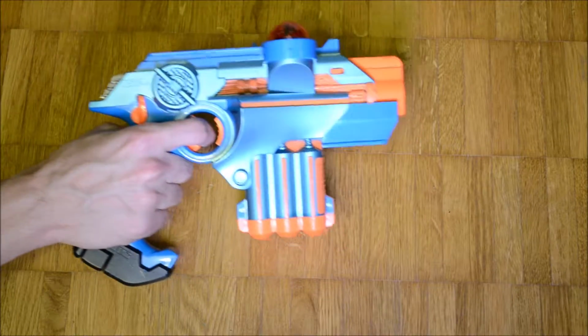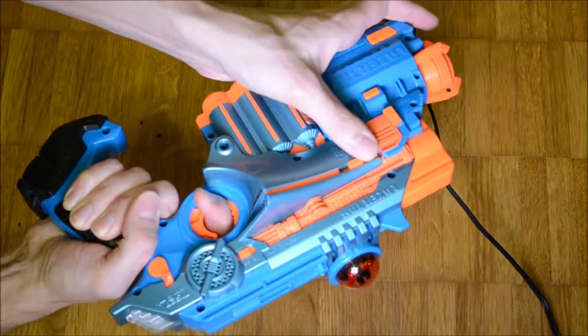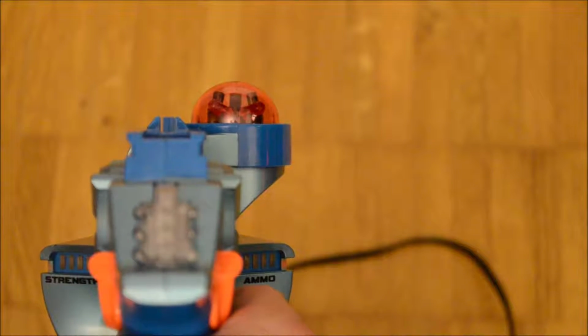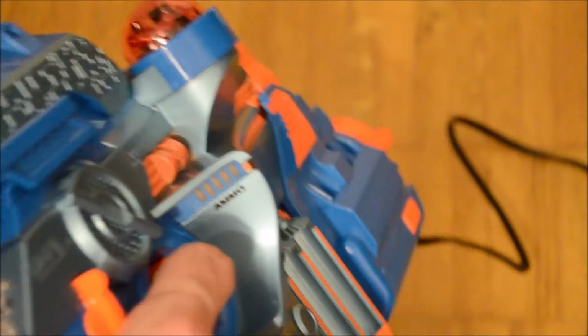The video game module slips onto the gun just like the light blast attachment would. This causes the gun to behave differently. When playing the light gun game, the sights of the gun are off and can't be used. The so-called pinpoint sight, which is a green red dot sight, is even worse off.